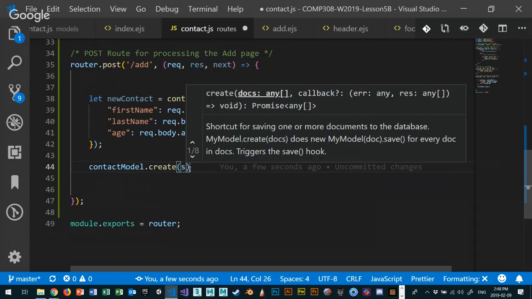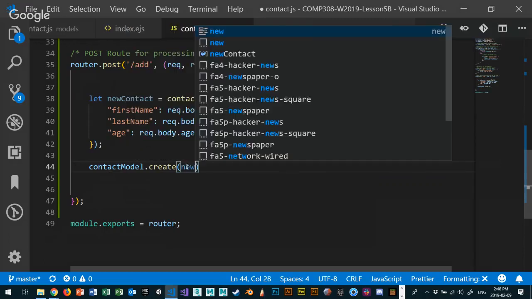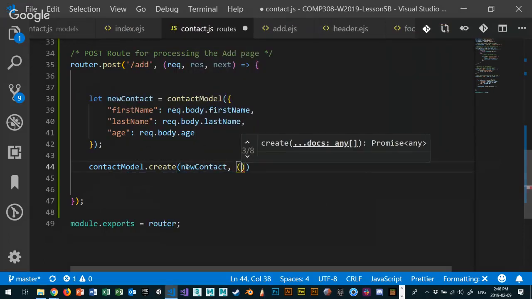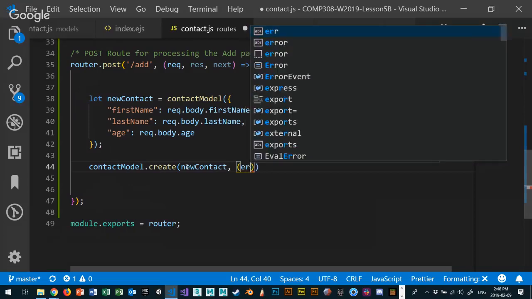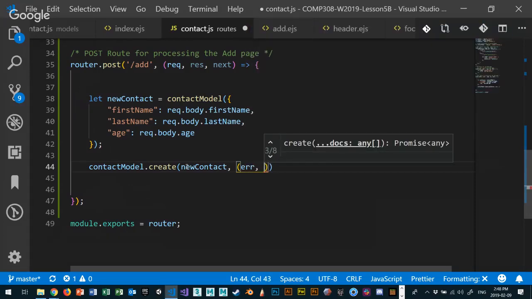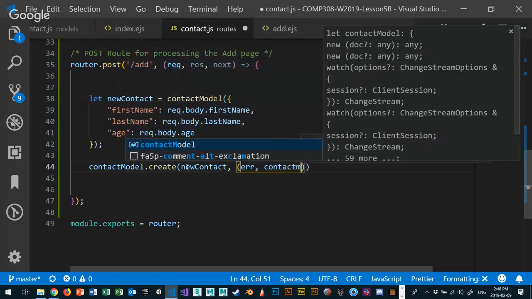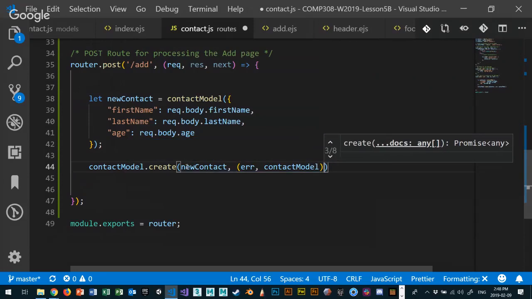So I want to pass in my new contact, with two possibilities: an error and a response. That's pretty much all I really need. I usually pass in my reference to my contact model. Again, I'm not going to use it, but this is typically how we do it.